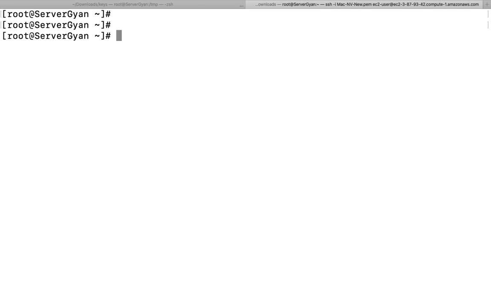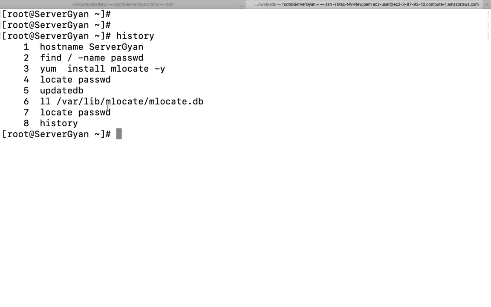So that is the main difference between locate and find. Locate works on its own database, whereas find works on the file system which you define, based on the inodes. That is the main difference. Although I am not going to show you a lot of examples of the find command, we can find based on time, based on size, based on permissions, based on user and everything. There are a lot of syntaxes of the find command which I have already explained in my previous videos. You can check that out on the YouTube channel.